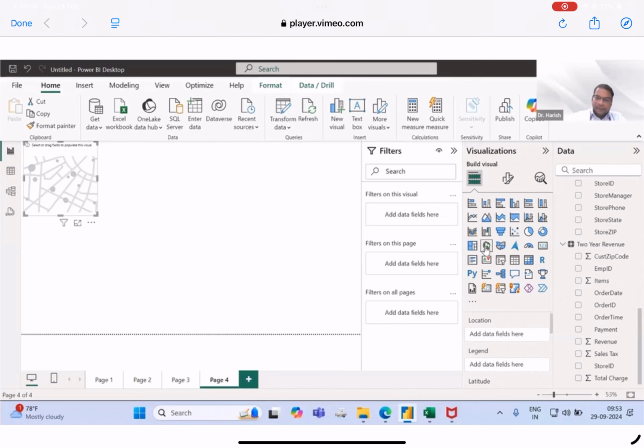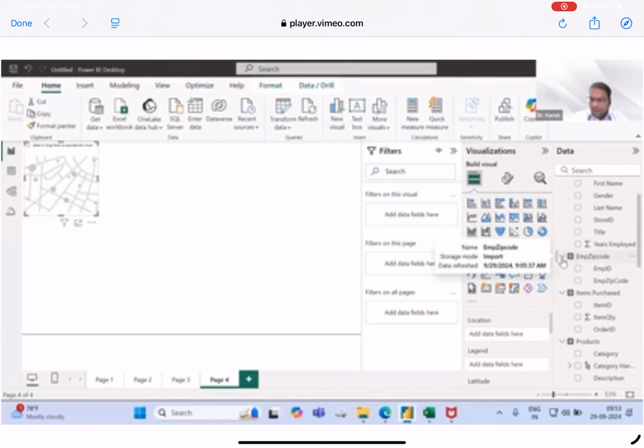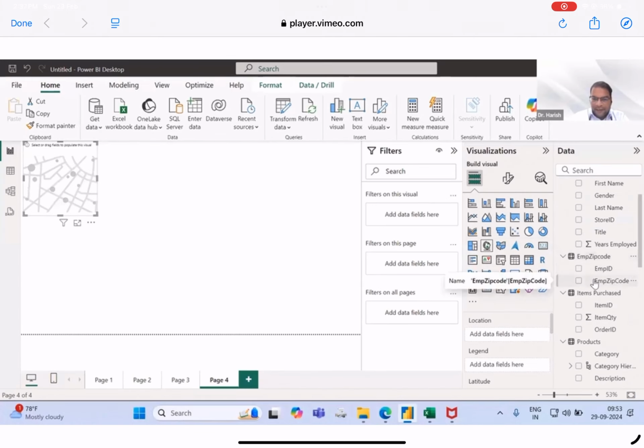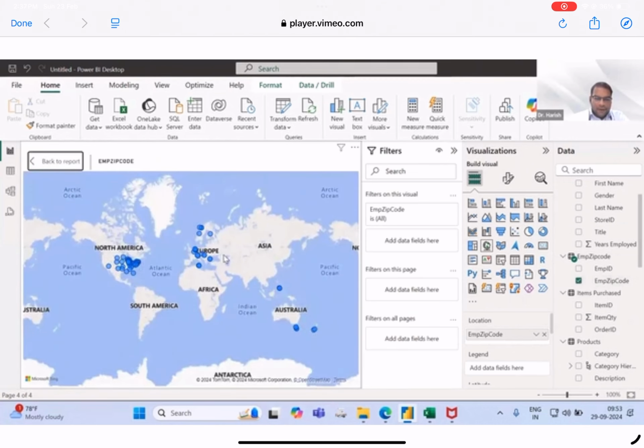Agree with this concept? Now, if I click on employee zip code here, there are two fields, employee zip code and employee ID. If I directly drag employee zip code as a location, it is getting populated here. Let me go for this focus mode, and then employee ID as a count.